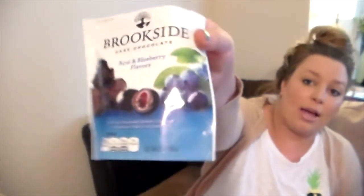The other thing that I had put in my bag, I got these today. I got some gummy worms and I got these Brookside dark chocolate berry things. I know this is junk and you're probably like, what the hell? A lot of times, what I read is that the reason why husbands pass out is because they're so focused on the wives that they don't eat or drink anything. And I want to make sure that Jordan has sugar and I have sugar. I know they say don't eat during labor because they don't want you to get sick. However, if I'm feeling like I need some sugar, I got some sugar. If I get sick from eating a couple of gummy worms, then so be it.